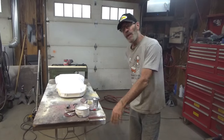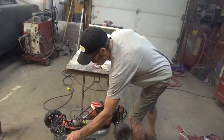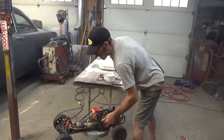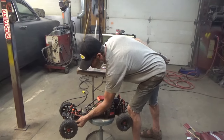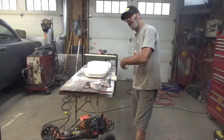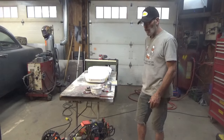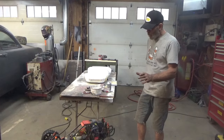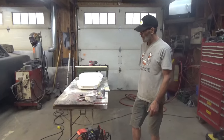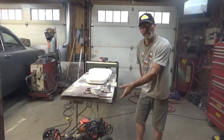They are great little cars for the money you purchase them for. They've got a lot of plastic components — this one has a lot of wobbly stuff that needs tightened up constantly. This whole link bar is so sloppy and that's just from use. But you can run tanks and tanks of gas through these things and they're pretty dang durable. Probably one of the first things you burn out is the clutch.